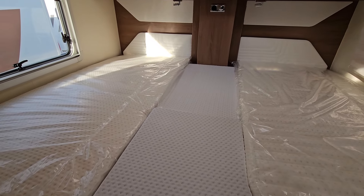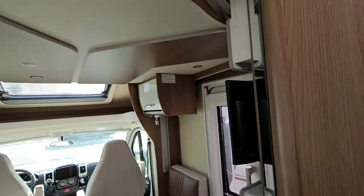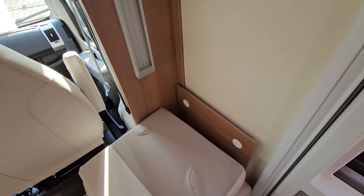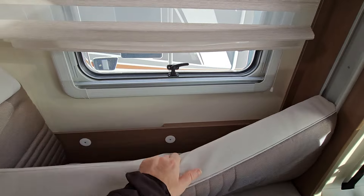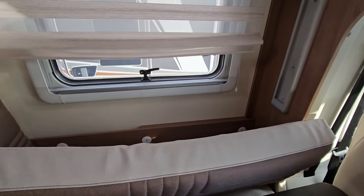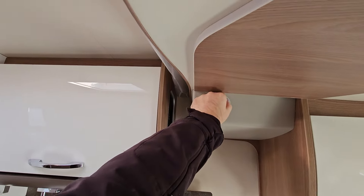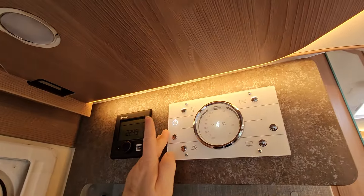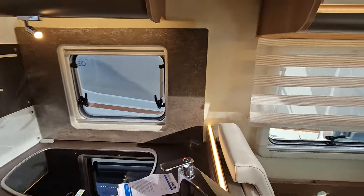There's a ladder under here to allow you to climb into bed. Now, if you want to bring down this here, that's possible. First of all, we can remove this, although I don't think it's necessary. And this side I remove it but I don't think this is necessary either. So I'll put this over here. Before I do that, let's turn the 12 volt on — it's turned on now. And you can see the nice lighting as well.